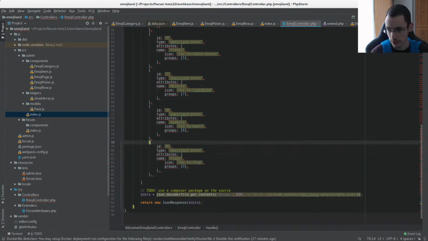I don't know if there is a shortcut to convert JavaScript.